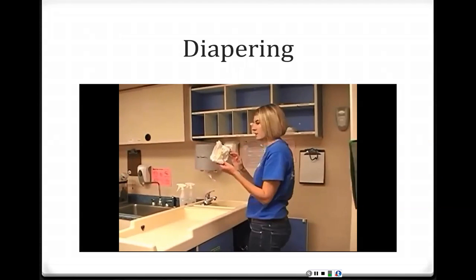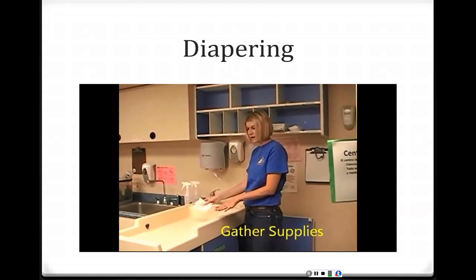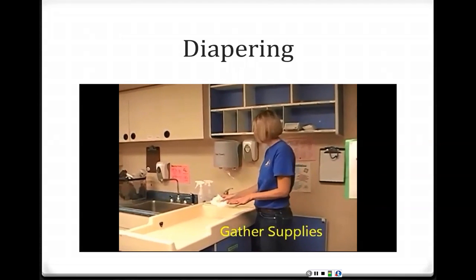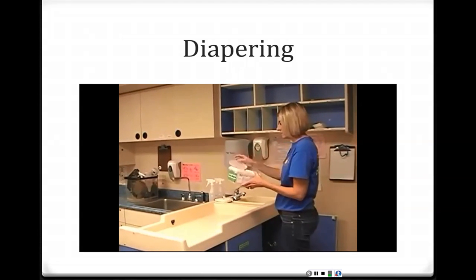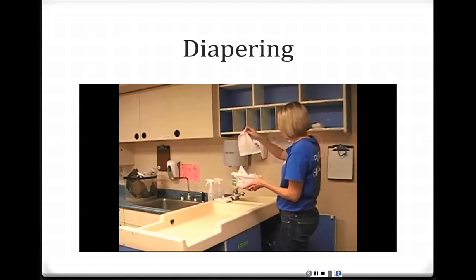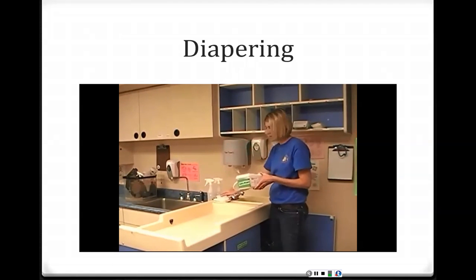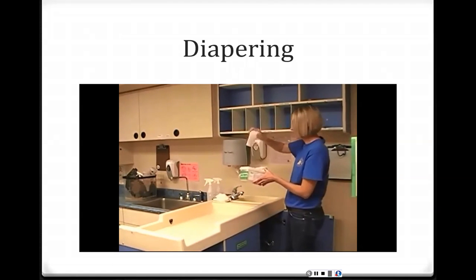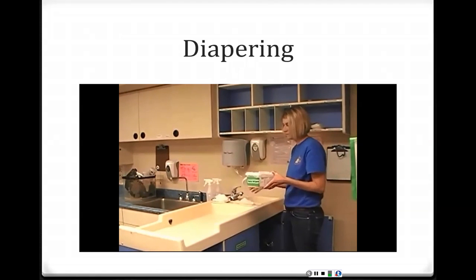I need to get a diaper, and if you have a ledge that you can put your item on, instead of putting them directly on the diaper changing table, that is the best. So I'm going to put my clean diaper, and I'm going to grab my wipes. I need one clean wipe for my hands, one clean wipe for the child's hands, and a couple of wipes to clean the child's bottom.